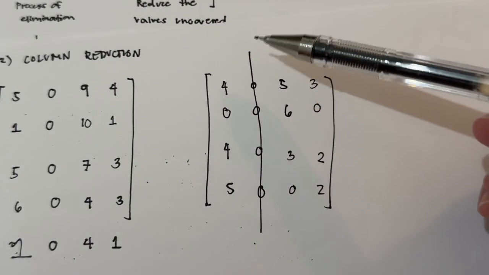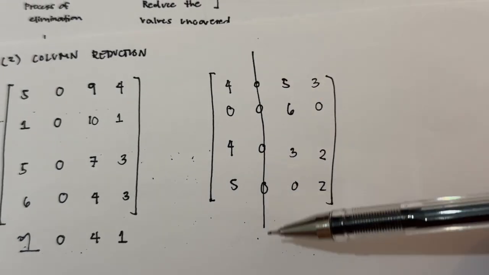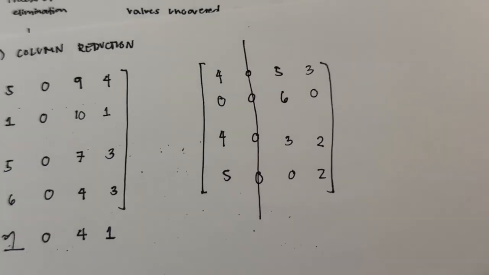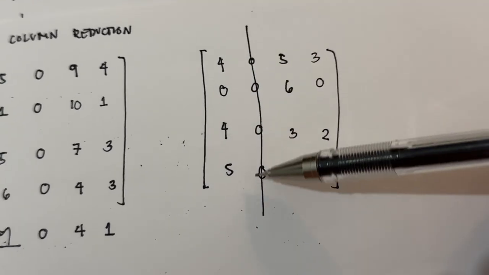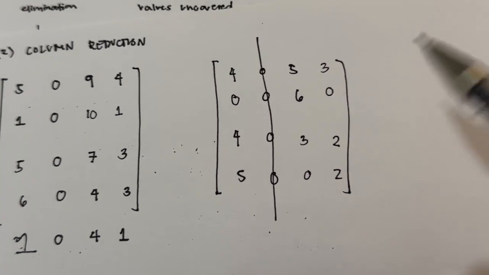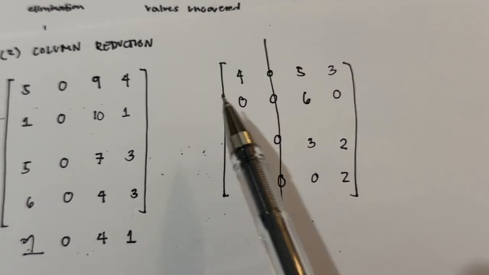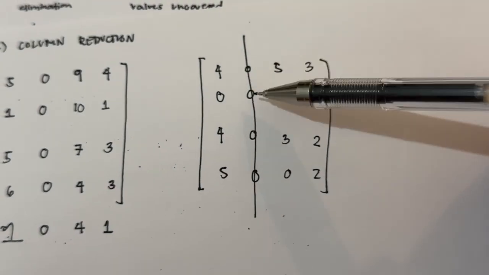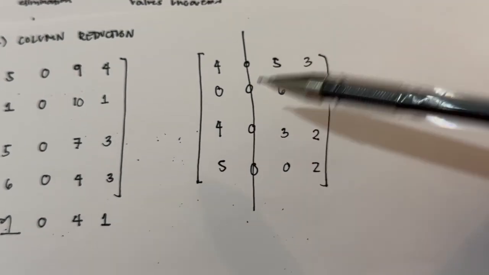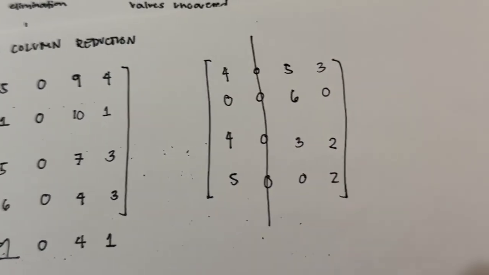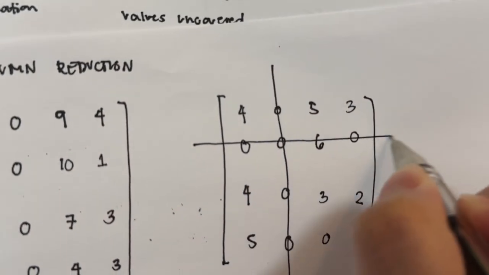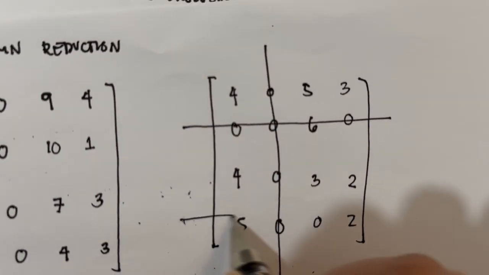Again, we want to cover all the zeros with the least number of lines that we can. So we can cross out 4 zeros with this one line. And now we have a 0 left here and 2 zeros left here. Note that you can only draw horizontal and vertical lines. You can't do diagonal lines. So make sure to cover these ones with a horizontal line and cover this one with another line over here.